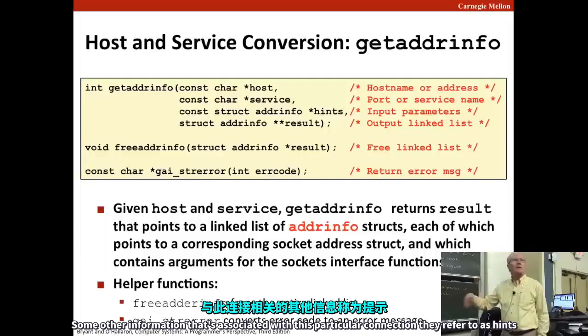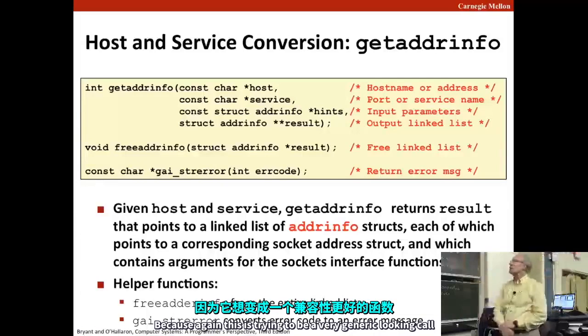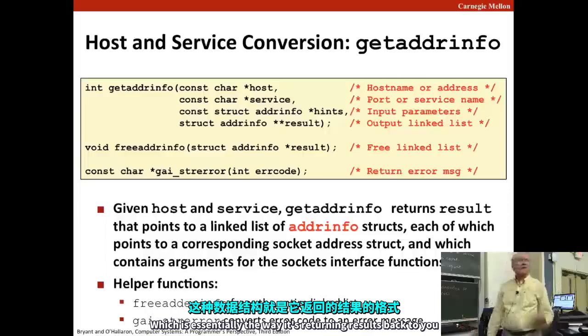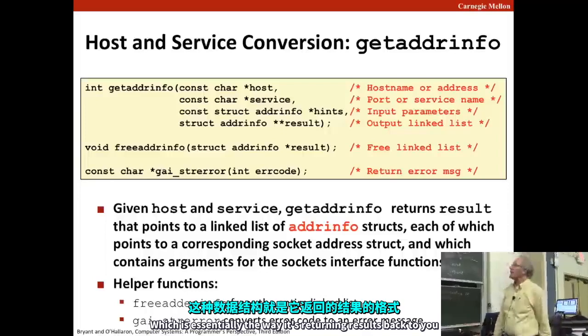Some other information associated with this particular connection they refer to as hints, because again, this is trying to be a very generic looking call. Then you pass in a pointer, and it will fill in and return a pointer to a data structure, which is essentially the way it returns results back to you.